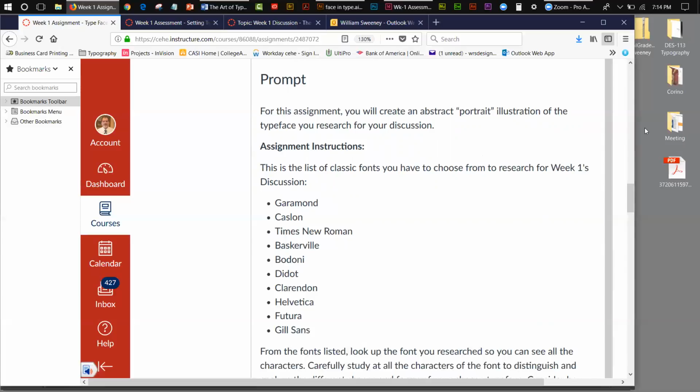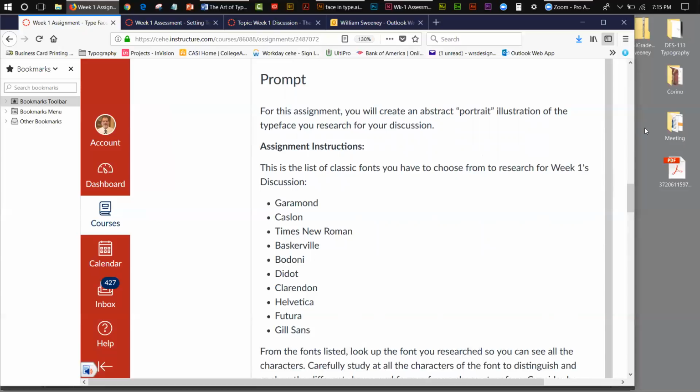However, I then turned around after looking at all the fonts. I checked them all out. I made a decision that, for me, the one that I thought would be most fun to do my face in was the Bodoni. So I chose Bodoni to do my face, and you'll see that shortly. So you're either going to pick one, or you can pick more than one. I don't care. If you want to do your discussion with one like I did, and then you want to pick another font for your face, that's fine. I don't have a problem with that. As long as you are working with the fonts that are suggested here, I am cool. And it's the same thing with your discussion.